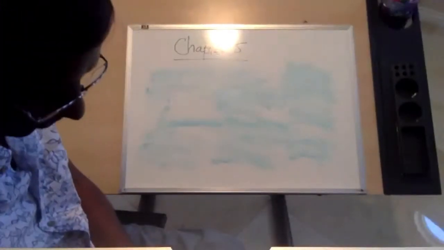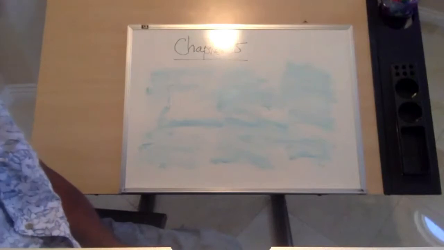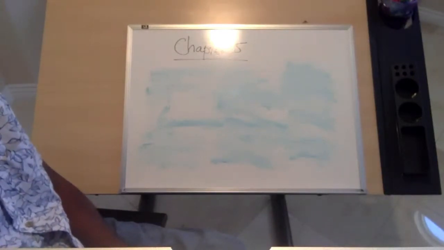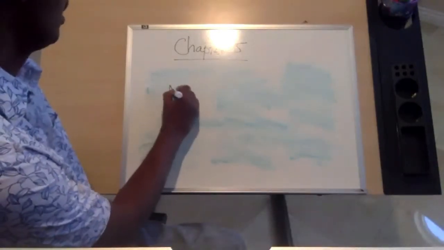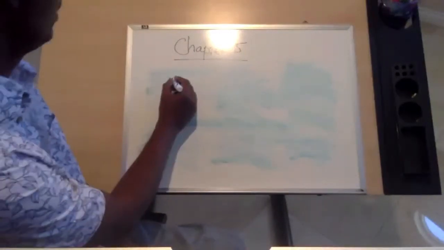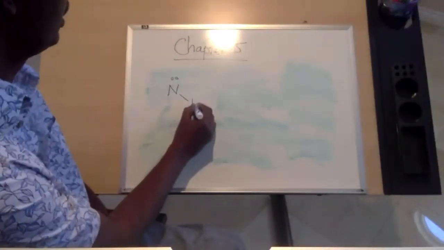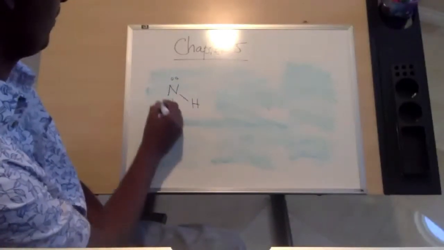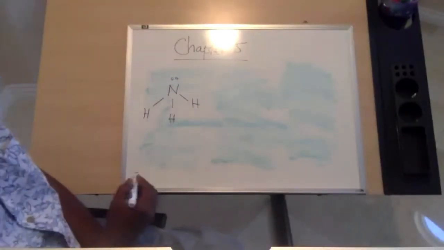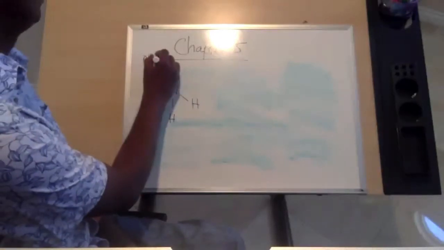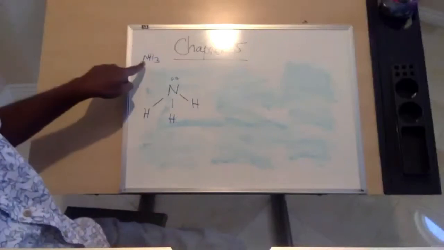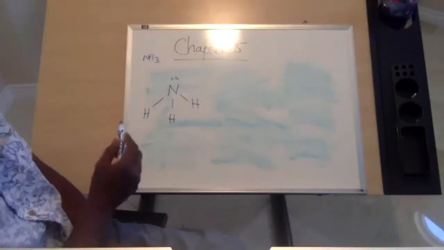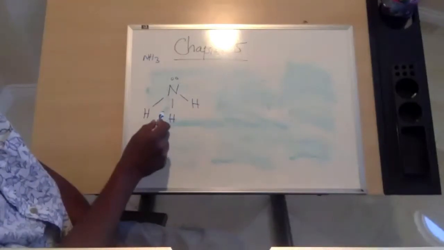Okay. So the next thing we wanted to go over is a molecule with the central atom having a lone pair of electrons. Example: ammonia. If you draw the Lewis dot symbol, this is going to be the Lewis dot symbol for ammonia, or the structural formula of ammonia. This is the molecular formula, and this is the structural formula, the difference between them. So here is the Lewis dot symbol for ammonia.